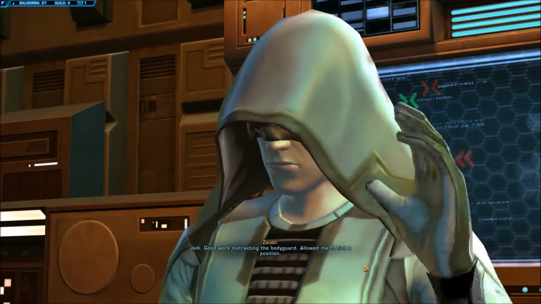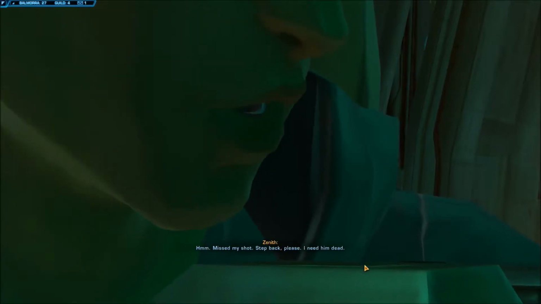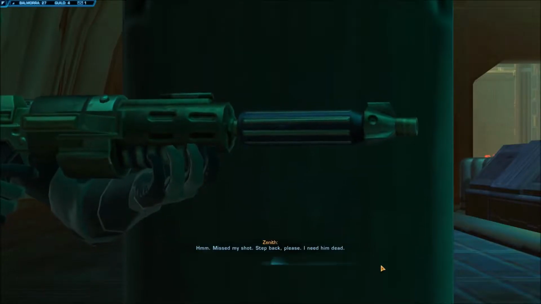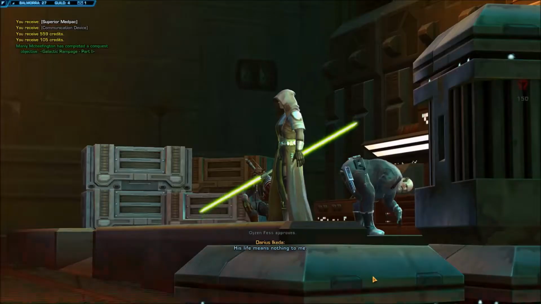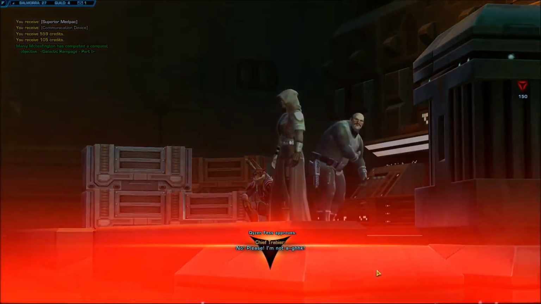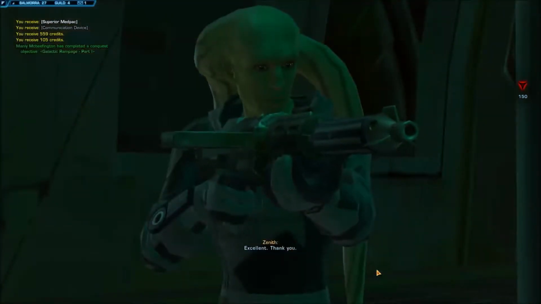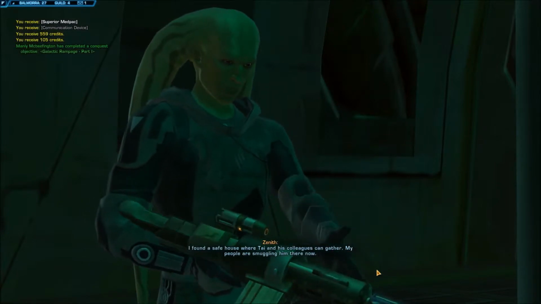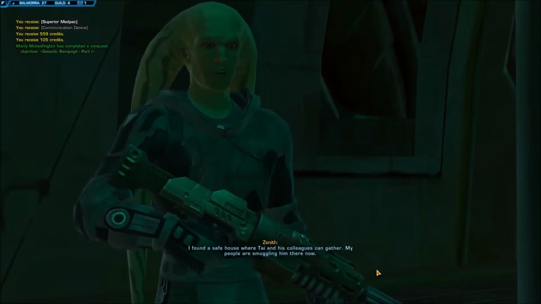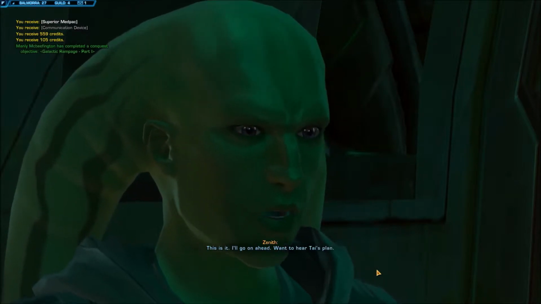Jedi, good work distracting the bodyguard. Allow me to find a position. You're welcome, I suppose? Missed my shot. Step back, please. I need him dead. His life means nothing to me. No! Please! I'm not a... Excellent. Thank you. I found a safe house where Ty and his colleagues can gather. My people are smuggling in there now. This is it. I'll go on ahead. I hear Ty's plan.